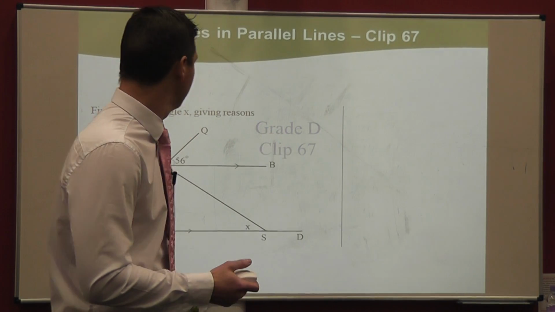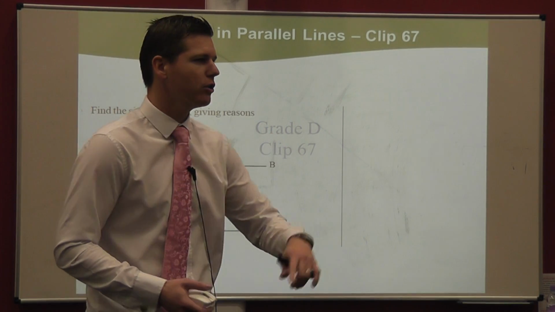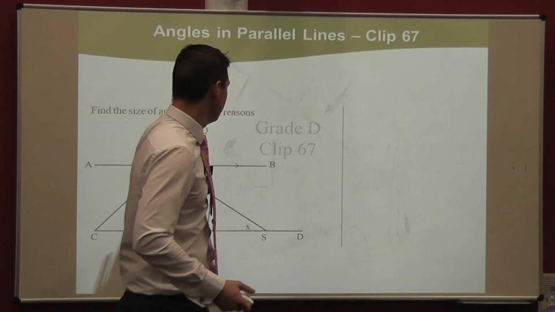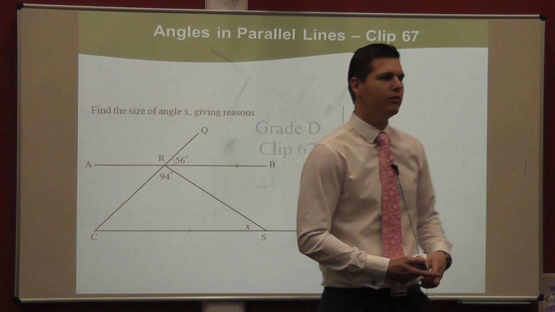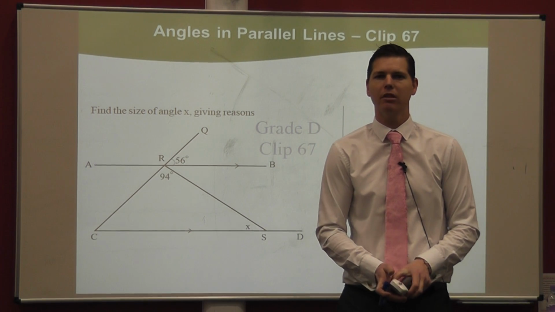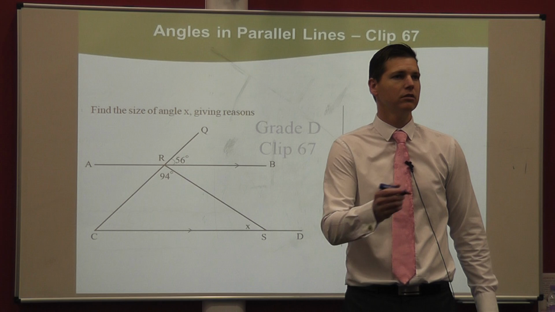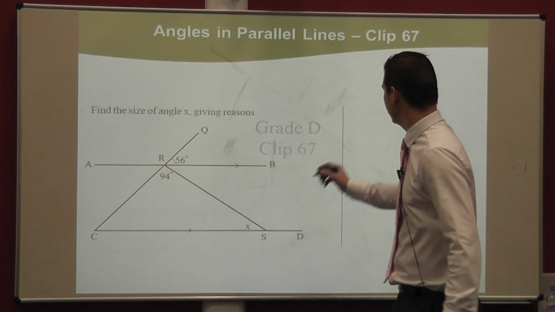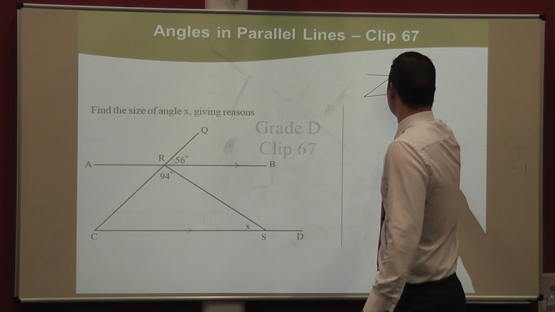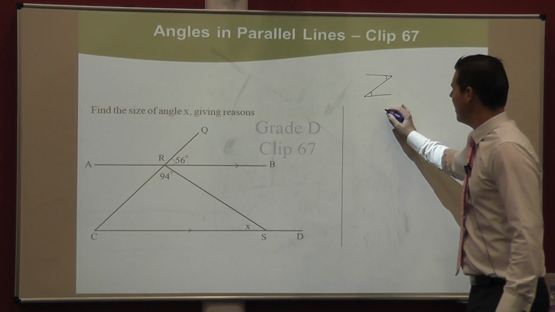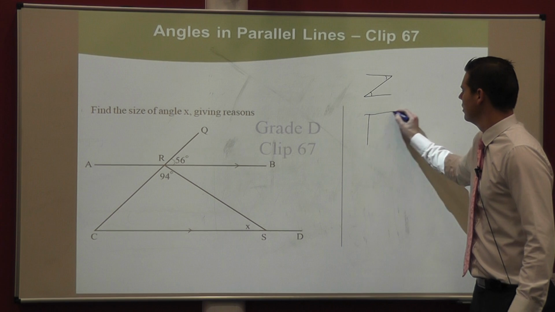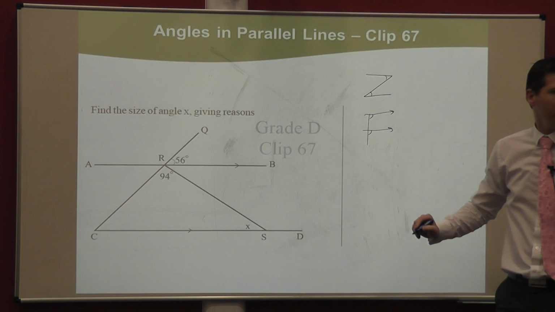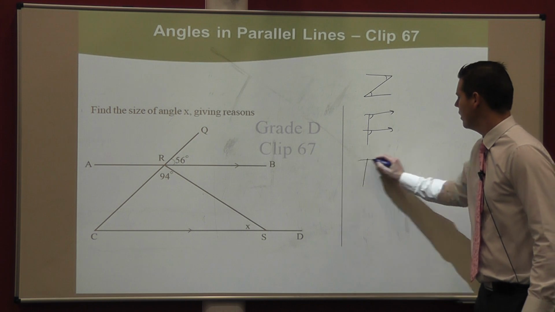So we're going to go through this and we're going to start. The first question that comes up is angles in parallel lines. When we see parallel lines, can anyone remember the 3 rules that we need to think of? 3 rules, 3 shapes, 3 letters that are linked to it. Z, yes. Alternate angles. So it looks like this. F angles, yes. So it looks like this. And there's a C shape as well.